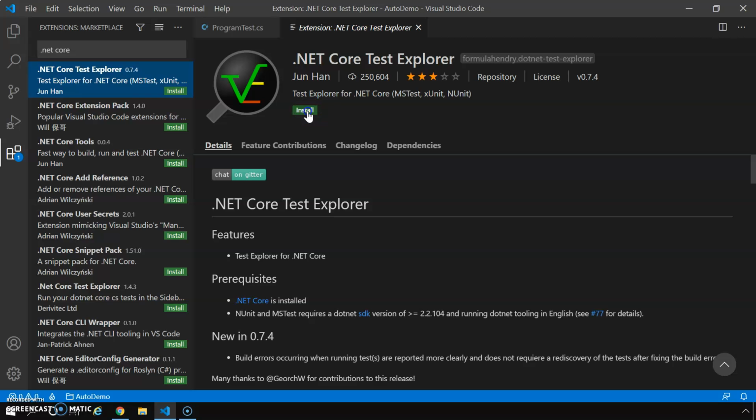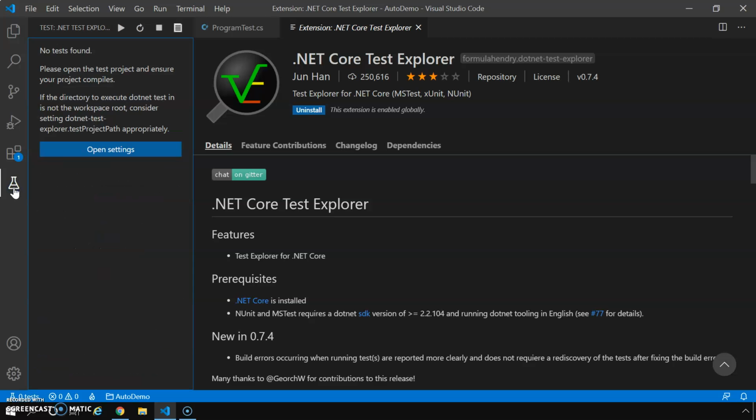So let's install it. Okay, it's now installed. As soon as you install it, you see a small funnel-shaped icon, which is called test. Let's go there. Okay, so as soon as you see, it says no test found.